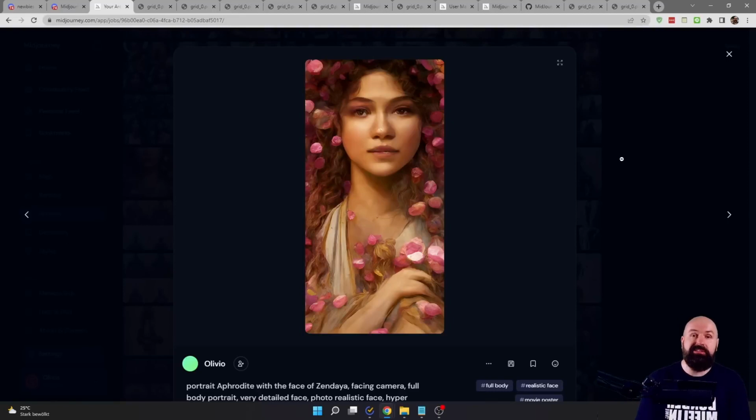Another thing you should try is to describe the face you want to see or give the name of a person. For example, here I made a version of the actress Zendaya as the goddess of love in a Roman style with the artistic style of Alma Tadema. I still had to do a lot of experimentation to get this image, but I feel like the result is pretty awesome. It doesn't look exactly like her, and also what you can see here is that the MidJourney AI is really bad with hands or feet. So ideally try to not have them in your composition, but also the AI will improve over time.